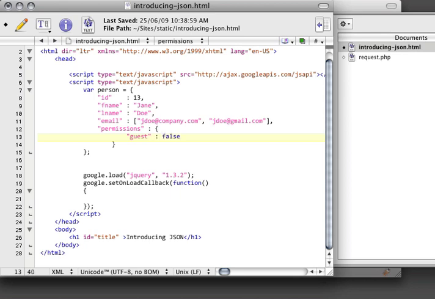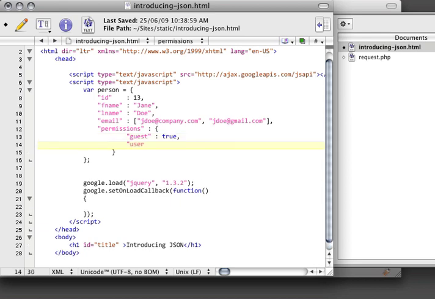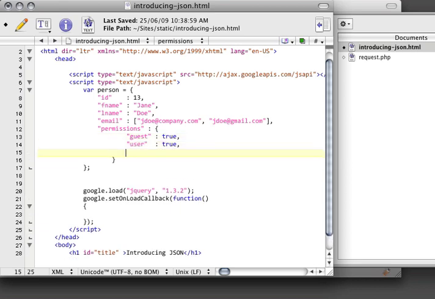She is truly a guest in our system. A user. She is definitely a user. But let's say that for some reason or another she's not an administrator in our system. So we now have an object within an object. We've got a person object and then a permissions object. We've got an array of email addresses. We've got some strings, and then we have an integer, which is an ID, and we also have booleans, which is kind of neat.